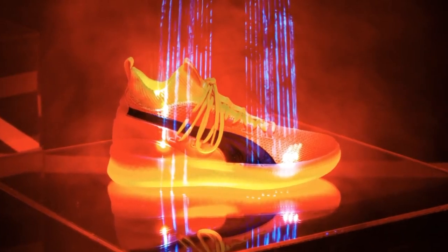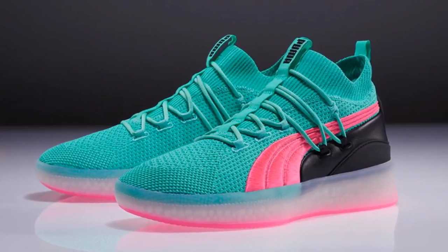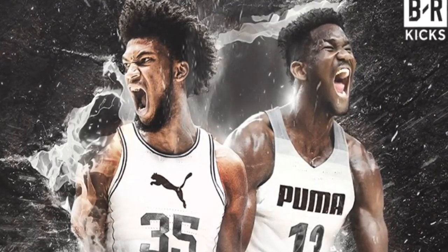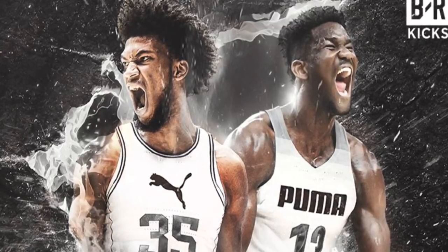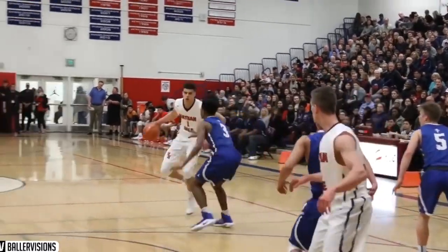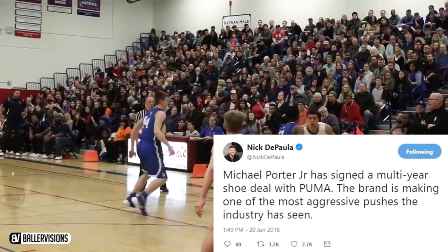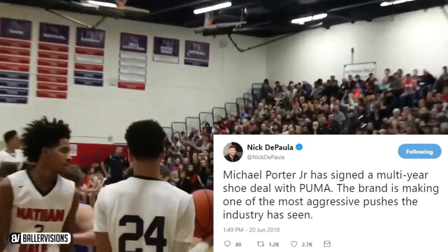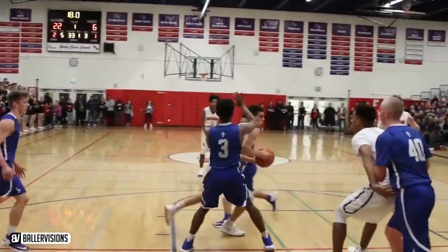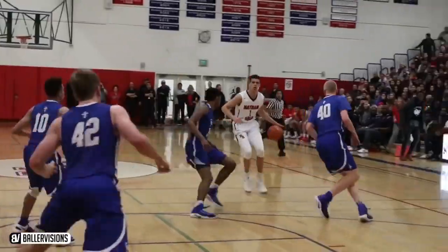Both Bagley and Ayton mentioned the importance of playing in shoes that can be worn on and off the court. With Puma's reveal of their first basketball shoe set to release in fall 2018, this looks like an accurate expectation from the two. After Bagley and Ayton's signings, a lot of talk was about how the general public won't buy shoes featured on two big men. But with the Porter signing, Puma just crushed that assumption. Porter, if healthy, is in my opinion the player with the highest ceiling in this draft.